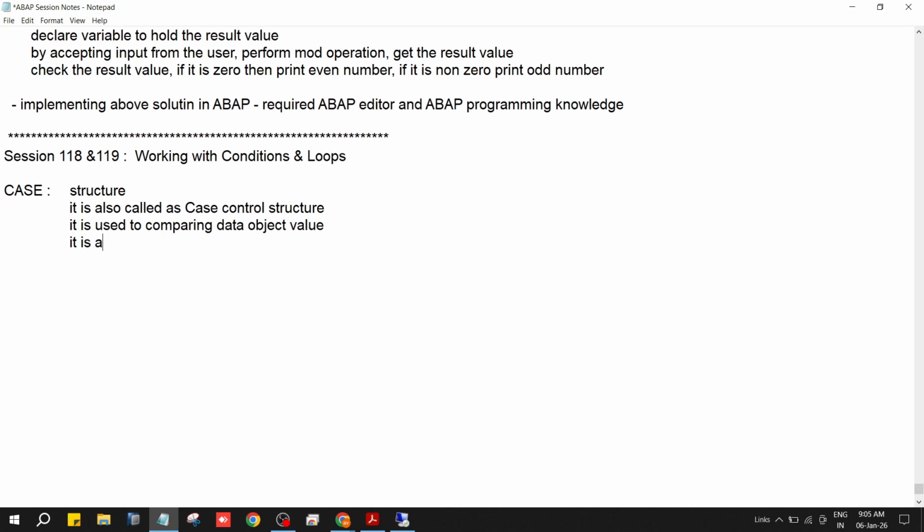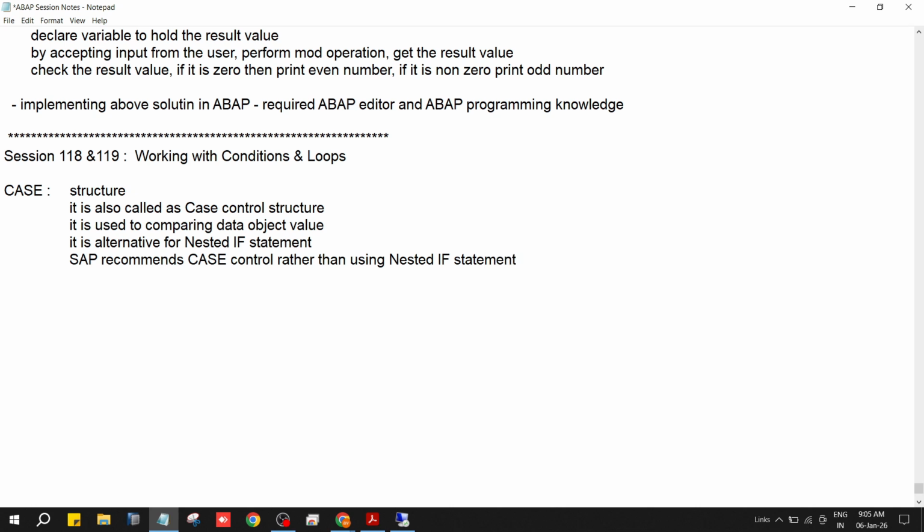It is an alternative for nested if statements. SAP recommends it, it is not my recommendation. Case control is recommended instead of using nested if, because case statements are easy to write.